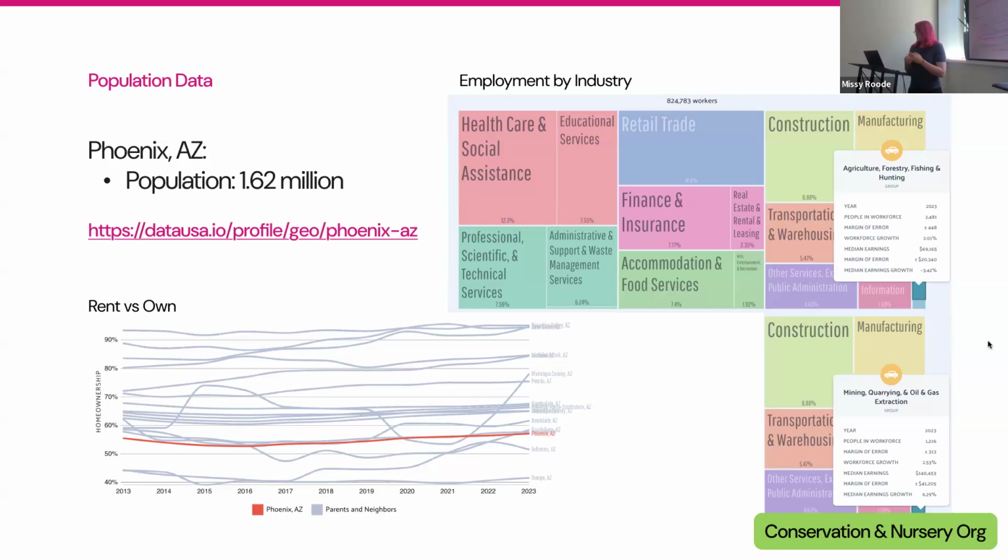And then we look at that renting versus owning. Part of the reason I pulled this as well is because if you're trying to sell plants, even if you're doing it for conservation purposes, some of your most obvious customers are going to be homeowners and the people who are trying to beautify their home, or maybe again, that erosion control, they're concerned about their land, whatever the case may be. And so they're reasonable customers. That's why we look at rates of homeownership here.